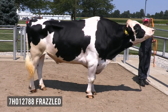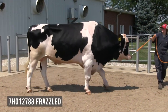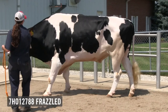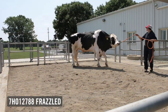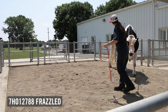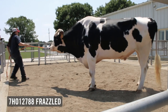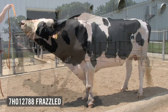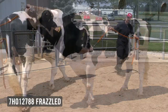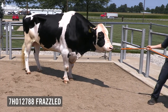As you watch this video, Frazzled is a moderate-sized, well-balanced bull, and his daughters are consistently moderate-sized with good udders and good feet and legs. Frazzled will sire daughters with high, wide rear udders with correct teat size and correct teat placement. One of the best things about the Frazzled daughters is the mobility — he's very mobile, with a correct set to the leg. At a time when many dairymen tell us their cows are getting too straight through the hock, Frazzled has come along to correct this trait.